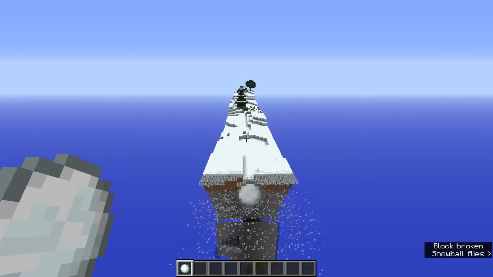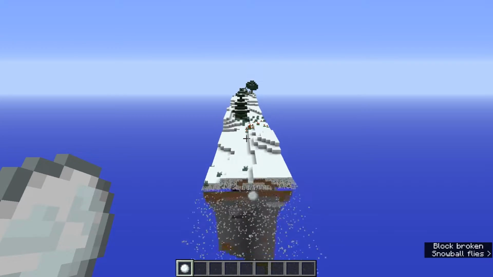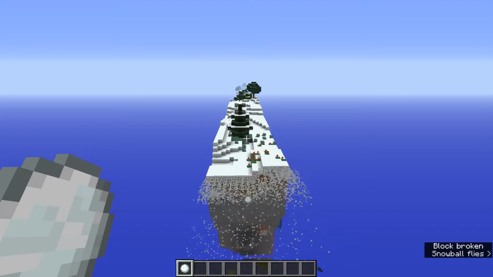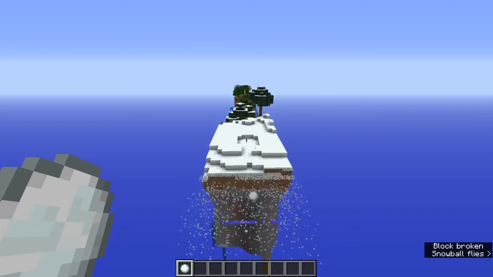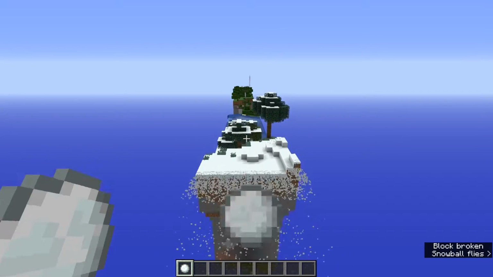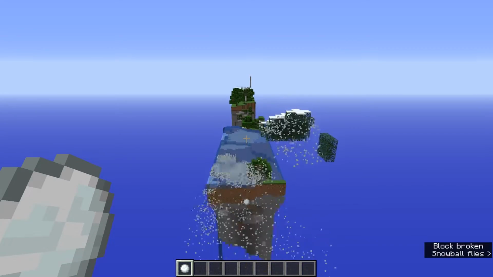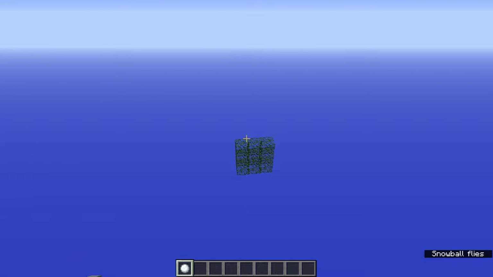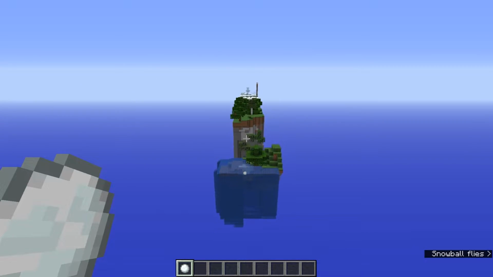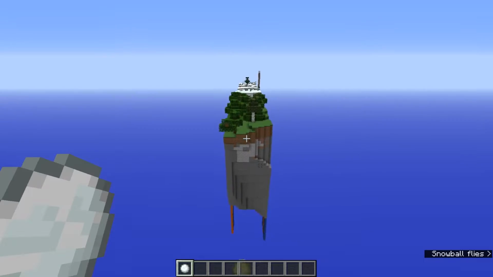I would love to hear if you guys find a better way to do it in the description, because this is such a tedious task, but it has to be done if you want to update your world. But there's a few other things that we have to do. They're really simple. This takes the longest out of everything, so you're in the home stretch if you've gotten this far. Let's get into the last thing that you need to do to update your world.